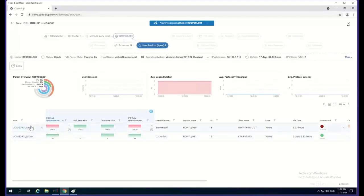We've got one session with a really high disk metric, which is the IOPS. And sure enough, we're looking at disk-related metrics for the session again. So this particular user is causing our problem. Now we can reach out to the user. We can say, hey, what's going on? What kind of testing are you doing? Is this something that can be done after hours? This is hurting our performance. But again, I still haven't root caused it yet. So I don't have enough information. I need to reach out to the user.